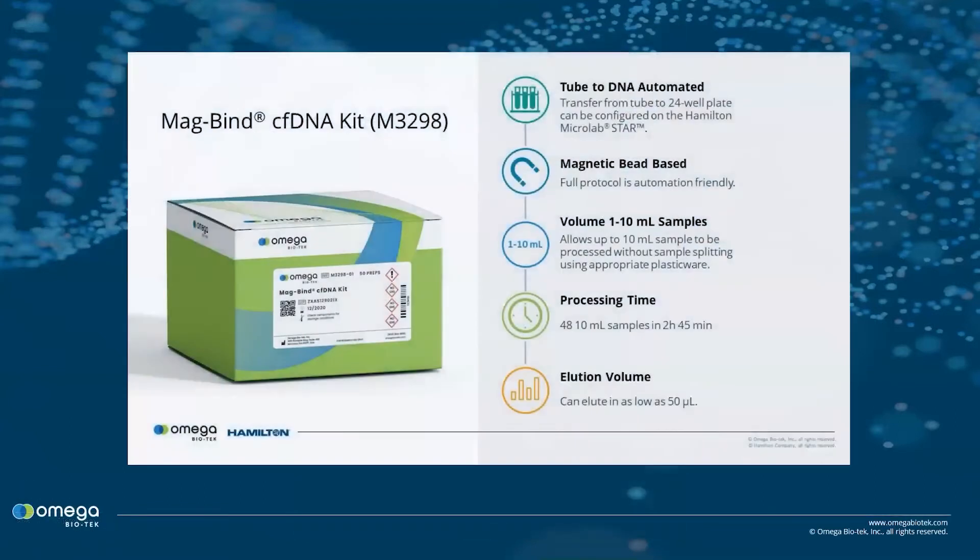To tackle the need for high-throughput methods, Omega Biotech has developed a fully automated solution to extract cfDNA using our MagBind cfDNA kit. Previous methods in the field required large volumes of binding buffers, making them unsuitable for extractions involving sample volumes as high as 10ml. Automated solutions to process sample volumes greater than 1ml in a high-throughput fashion are far and few. In this application note we explore an improved automation process using our MagBind cfDNA kit.